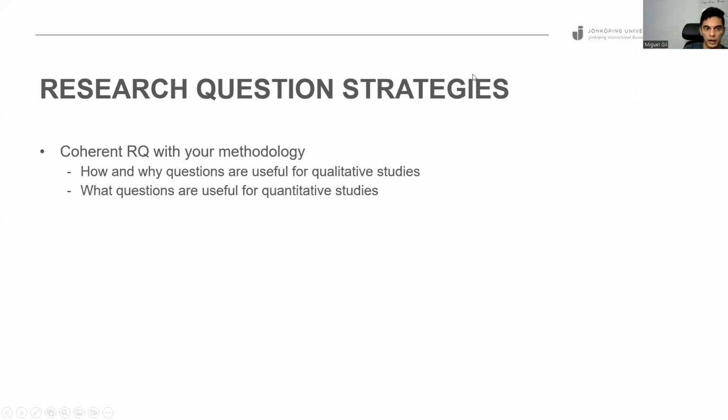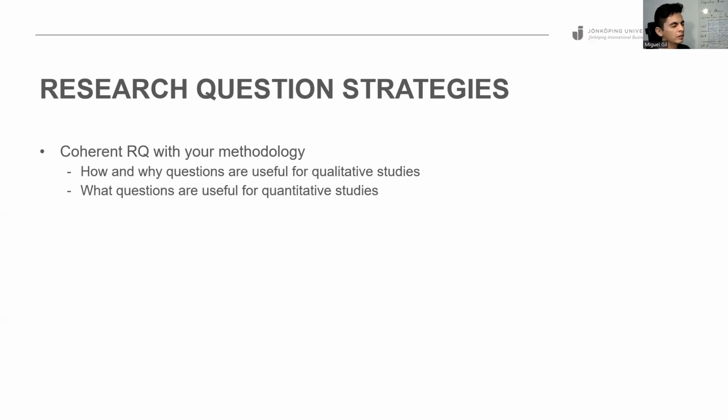So, research question strategy. It's important, and we will talk a lot about this in the research philosophy lecture, that you have a clear research question that is coherent with your methodology. Like if you are asking how does this process work? How and why questions are usually useful for qualitative studies, because if you ask how, then you need to go into detail. You need to go very deep.